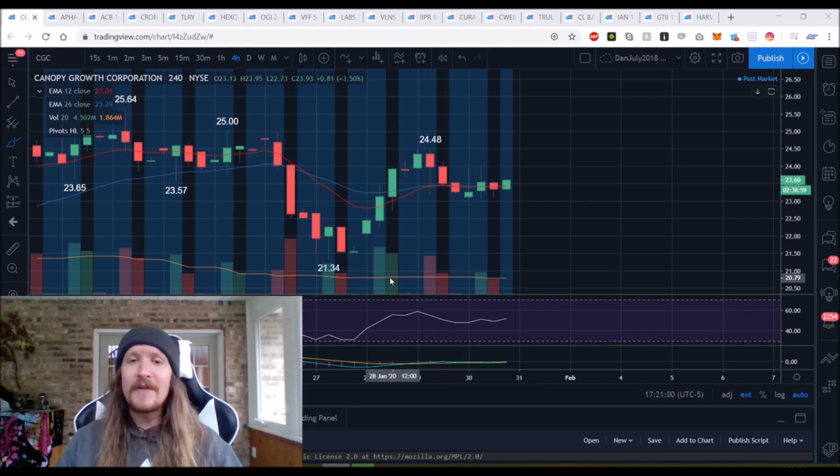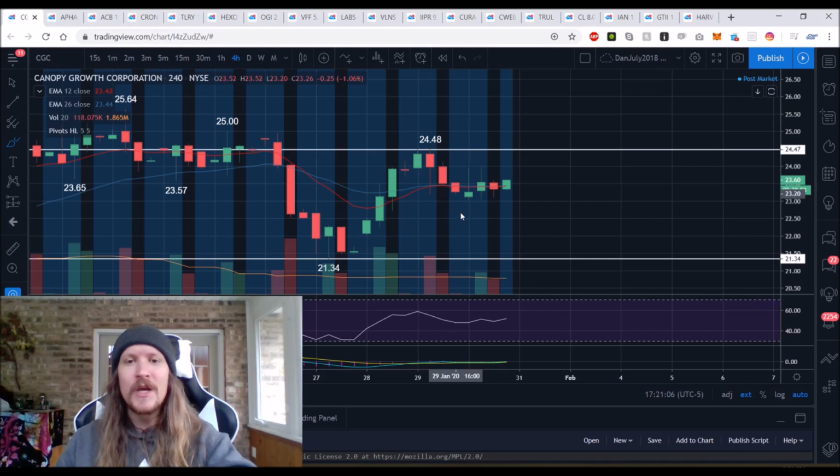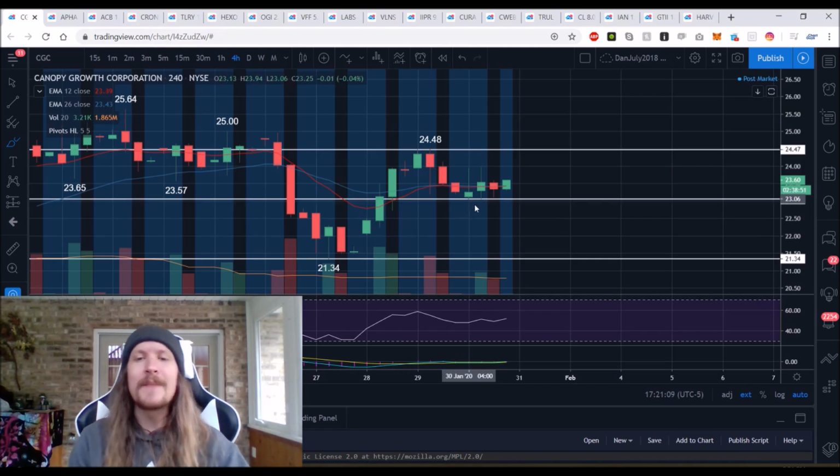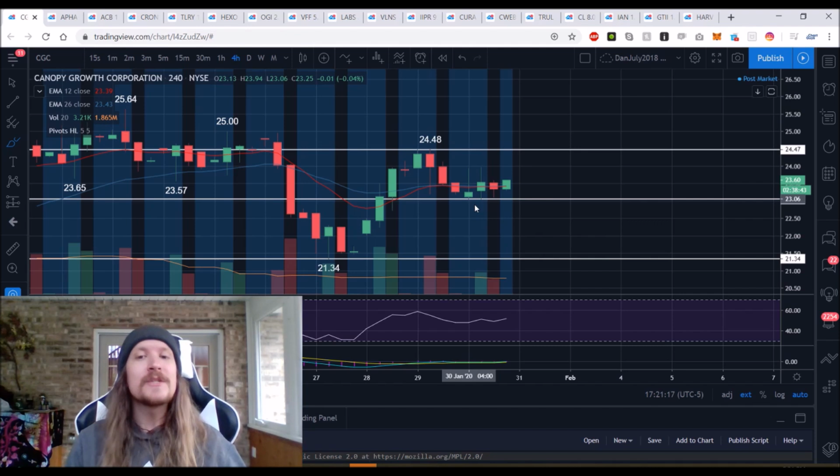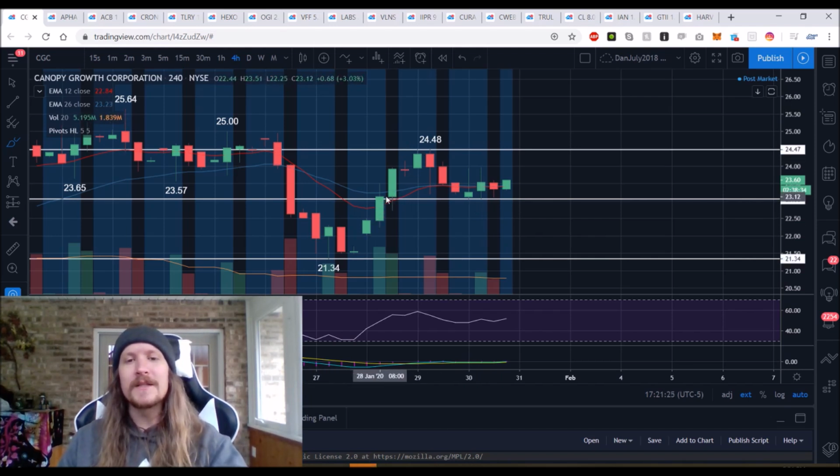The only downside right now for CGC, you show me this chart by itself and I say, that looks just fine. It's doing its own thing. Tightening range. We're going to look for a break of this tightening range sometime in the next 2 days. But then you show me what the S&P 500 has done and is doing after hours thanks to Amazon earnings. And I know CGC is lagging behind the S&P 500 right now. And it's one of those scenarios where we were stronger initially on the move up because of the upgrade on BMO. And at this point, we're slowing down a little bit.